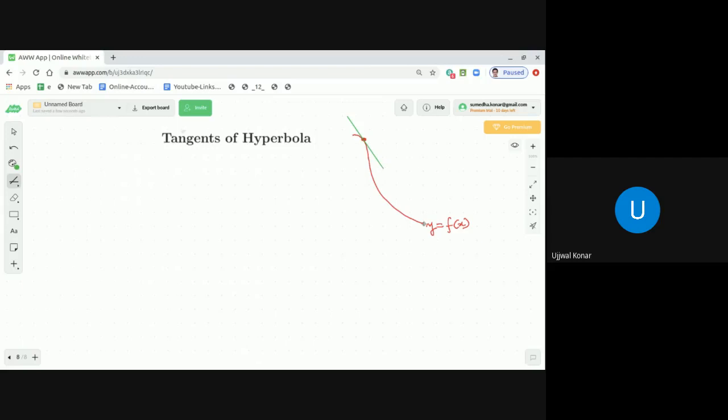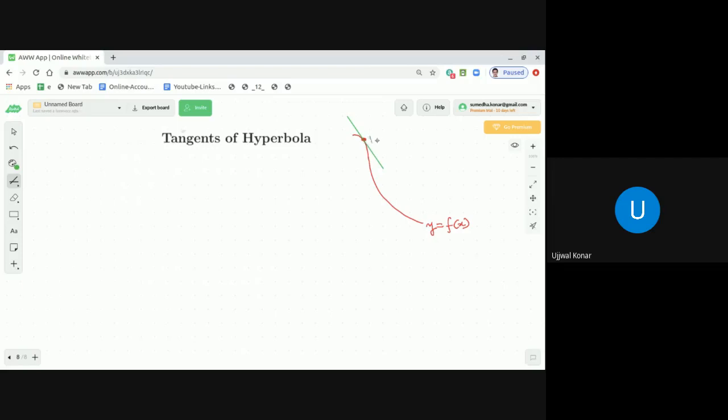So that straight line again can go and touch the curve in something like that. It may be possible, but the fundamental definition is that a tangent is nothing but a straight line which touches the curve at a point on the curve. Then we can say this is a tangent, what you see in the green color, that is a tangent to the curve y equal to f(x), suppose at the point P.